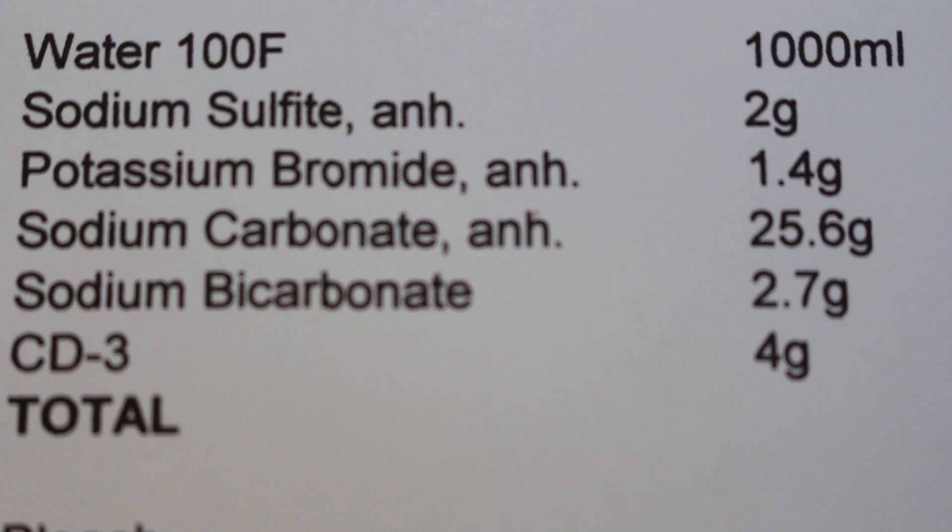Because I've got 10 cartridges of stuff which says it needs ECN2, I started off by researching what you need to develop ECN2. It seems you can buy kits on the internet with everything packed up in powder form, concentrate form, or fully made-up liquid developer, bleach, and fixer. The thing is they're a bit expensive, and with a bit more research I discovered you can mix it up yourself from the constituent chemicals.